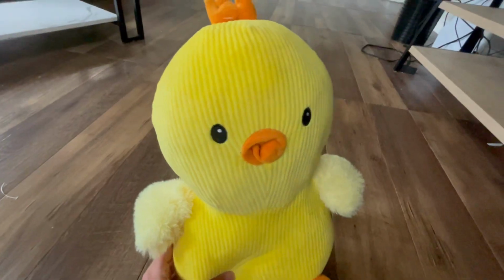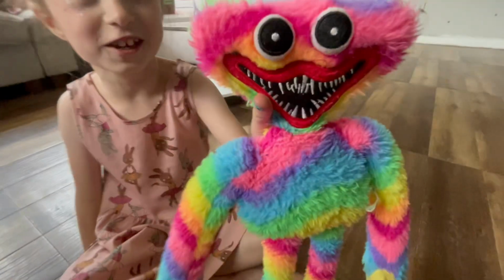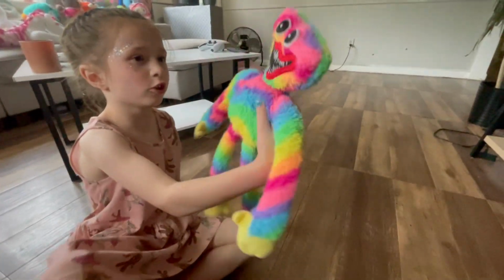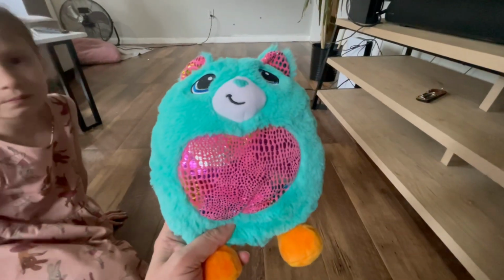What's your trick? I will jump while clucking. Cluck, cluck, cluck! Cluck, cluck, cluck! You like that one? There's Huggy Wuggy. Number 6. What's your trick, Huggy Wuggy? I can do this. Whoa! That was scary.